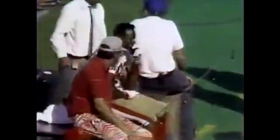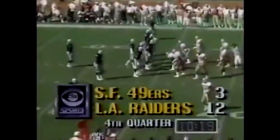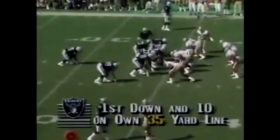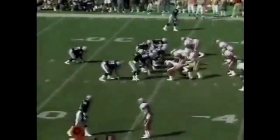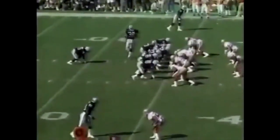Back at the Coliseum, Pat Summerall with John Madden. Jerry Rice talking on the phone now, so obviously he's not seriously injured. I think he's still checking his parts. Did you see him there? He was talking on the phone with one hand, holding the phone with one, and checking his legs and stuff with the other after that hit by Terry McDaniel.